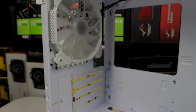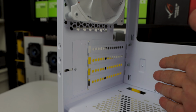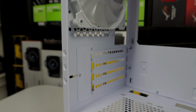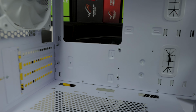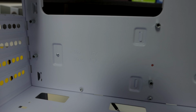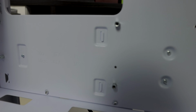But come on. Now the PCIe brackets over here, they're not removable via a screw. Remember, when you're putting in the graphics card, make sure you plan the layout for which slot you're putting it in on your motherboard, because if you pop one out, that's it. You can't pop it back in. That's the complaint that I do have with these models they give us. I don't understand why they're doing that. It's no bueno. The motherboard cutouts are very simple. They're over here. I think it's even labeled for you guys. I don't know how the camera is going to pick it up, but it says mini and micro ATX. And the standoffs here, everything is listed, so it's easy for the new builders.